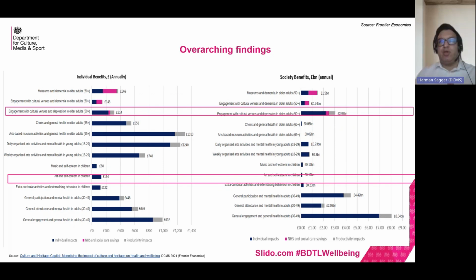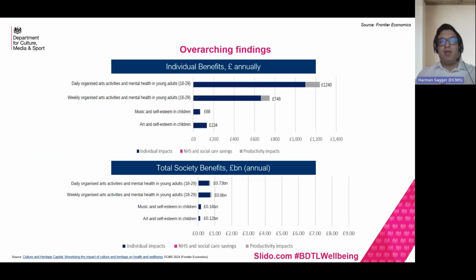But the next slide I want to show you is specifically on the well-being side that we did. So some of those models had to use quality life years, as I said, some of them had to use well-being. So the first line to draw your eye to is looking at the organised activities such as music and theatre for young adults aged about 18 to 29. Now, the measure that we used in this was, I think, flourishing, and that was one of the areas that Eleanor mentioned early on.